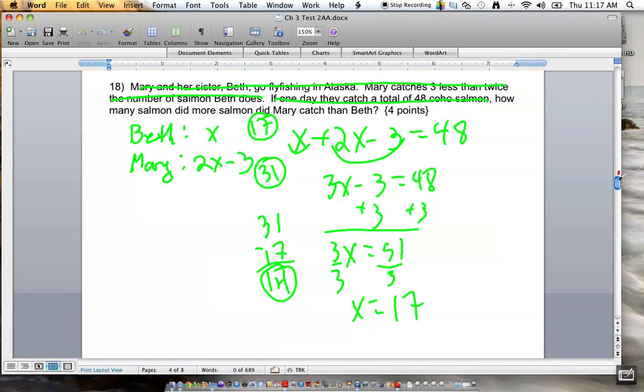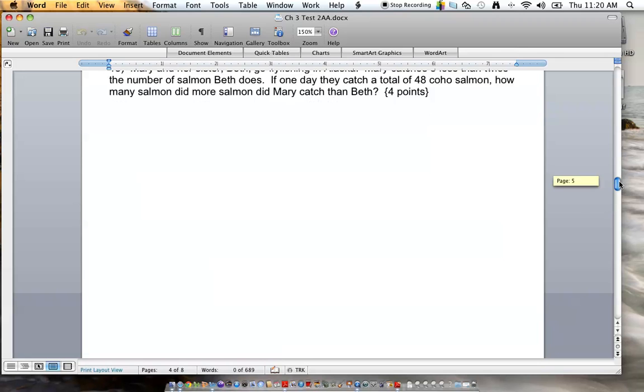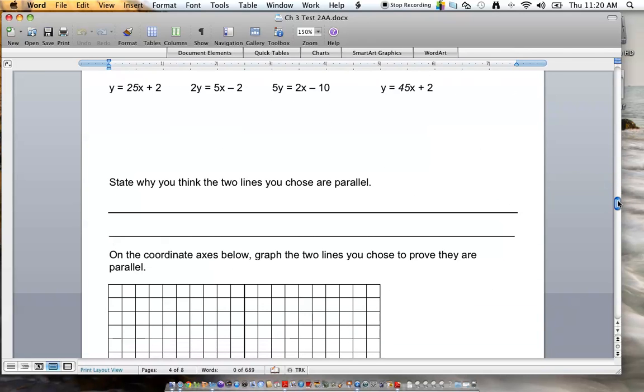Next up, which two here are parallel? I'll go through the ones that are parallel very quickly. The middle two: this equation was y equals 2/5 x plus 2. This is not, because if you divide by 2, you get 5 over 2, and that's not going to be parallel. But look here, if I divide by 5, don't I get the 2/5 again? Yeah. And parallel lines have the same slope. So it was the first and the third ones.